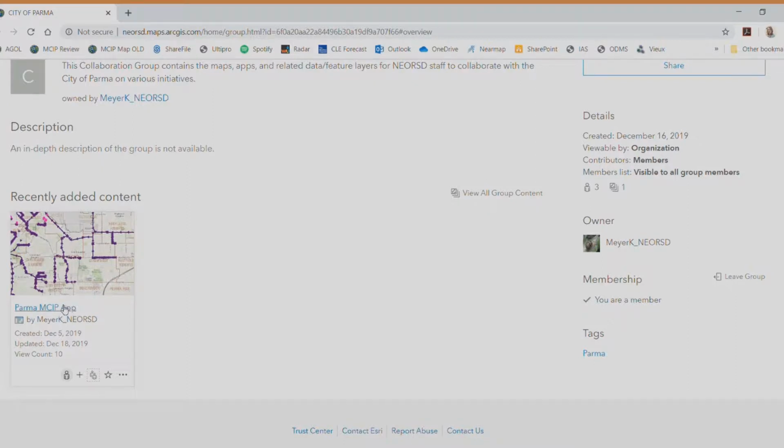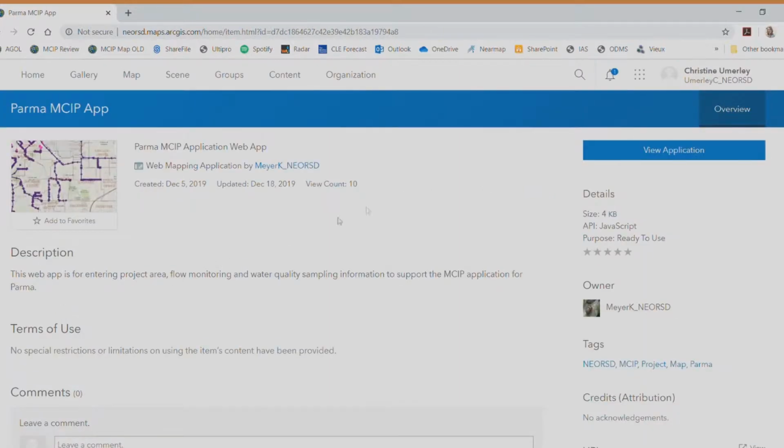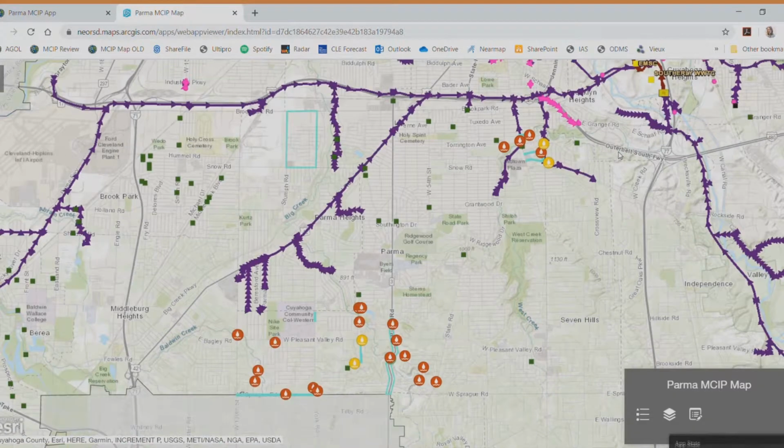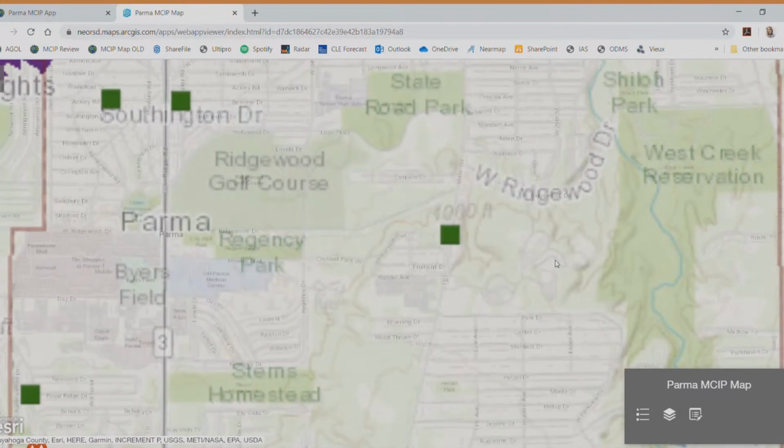This is based on the map that is created for your community, but it has some additional functionality that is important to being able to put in all the information that we need. So just make sure you're clicking on the right one. Once this loads, I'll come over to View Application. So now the community map is opening, and sometimes it takes a little bit to load, but eventually everything will be in here and you'll see all the collection systems. Sometimes you just have to zoom in a little bit further.